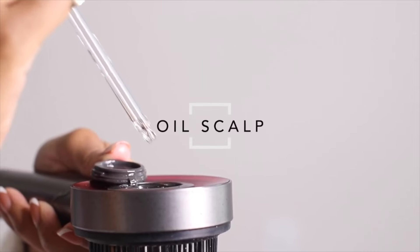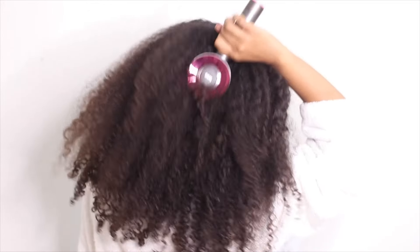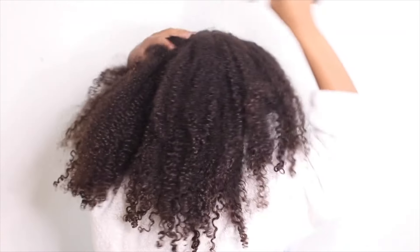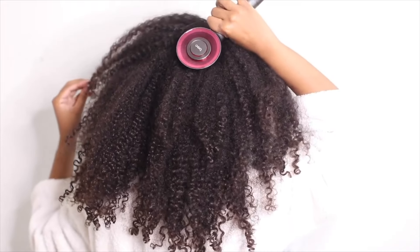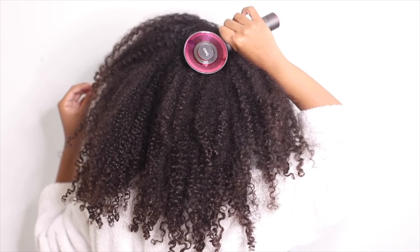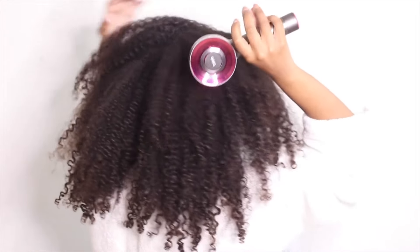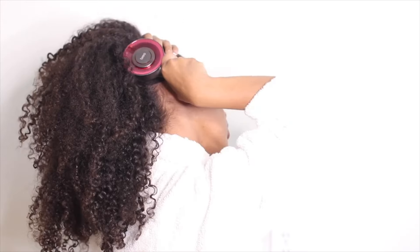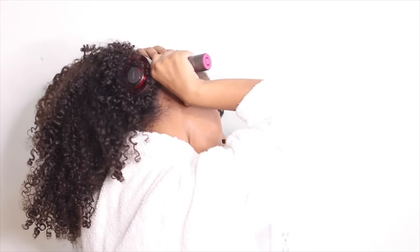It also has an oil diffuser in it, which is another key plus because you guys know I absolutely love oiling my hair. I think oiling my scalp has been a tremendous help for me when I've been trying to regrow my hair. On the back of the device, it has a little opening and you can put a few drops of whatever hair growth oil you like. Of course, I'm using the Sheba infused hair growth oil by Mariam Hampton. This is amazing — it's really going to help stimulate hair growth with the natural herbs. It's just a 10 out of 10 device and I definitely recommend it.